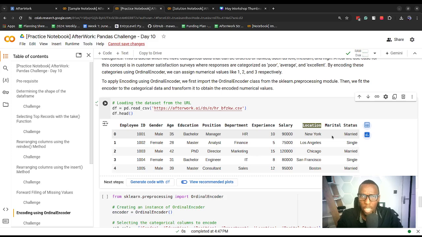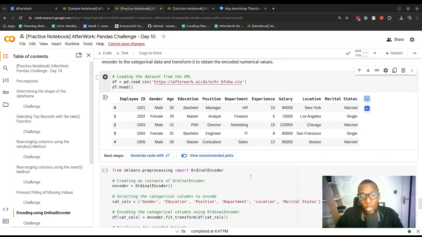For the order of those, we could decide to replace low with 0, medium with 1, then high with 2. That would still carry some meaning, like the lower value would mean something lower.